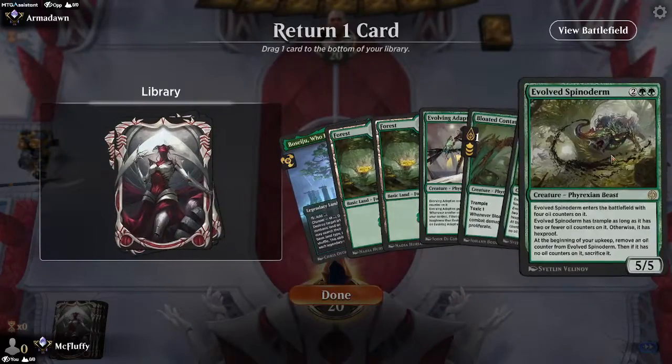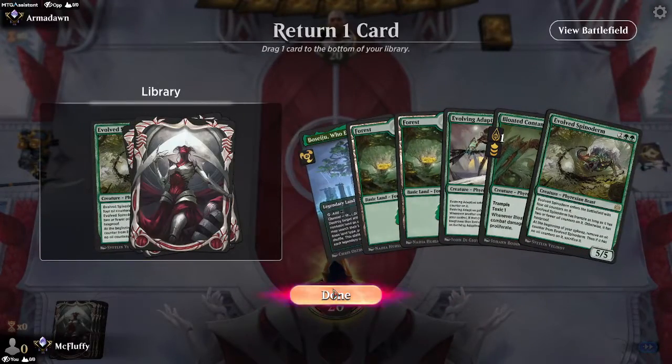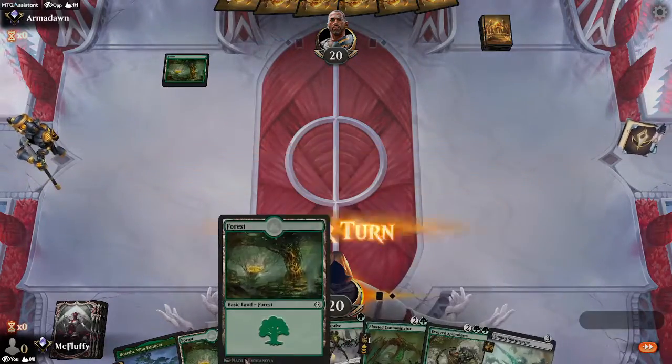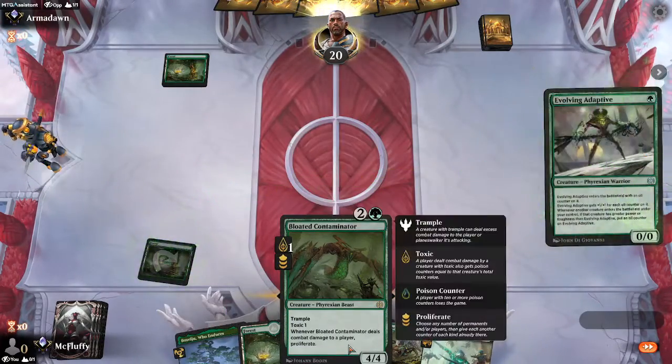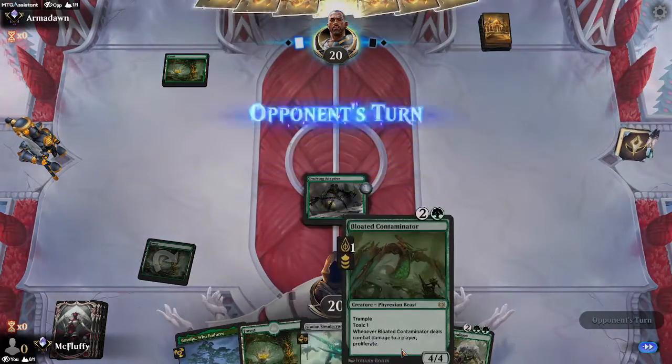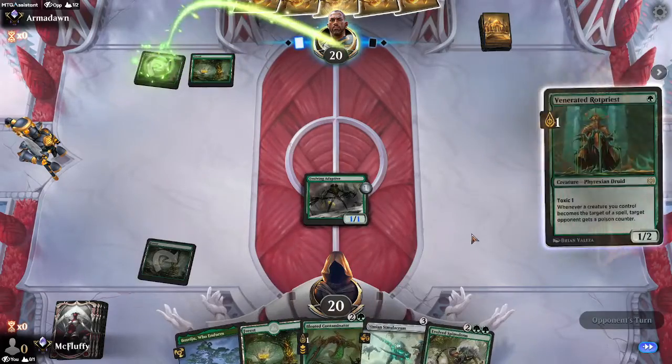All right, this is maybe a bit of a worse hand than the previous one. We got a turn one play. Bloated Contaminator is a very nice piece in this deck. It's a 4/4, so it's really hard for opposing mono red decks to deal with.